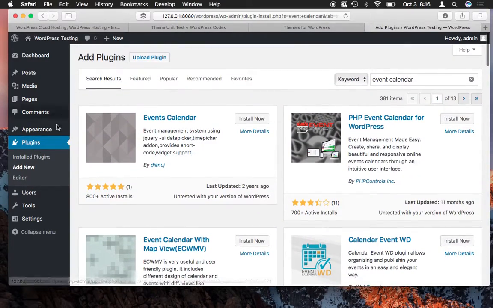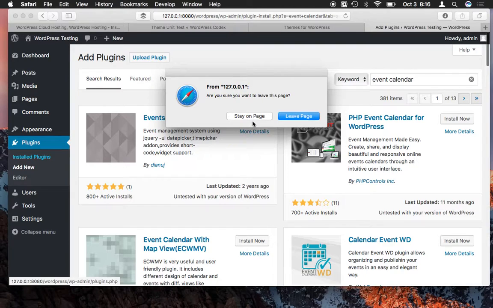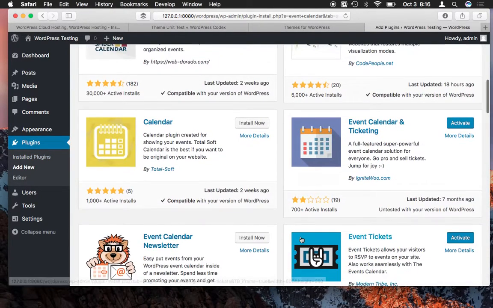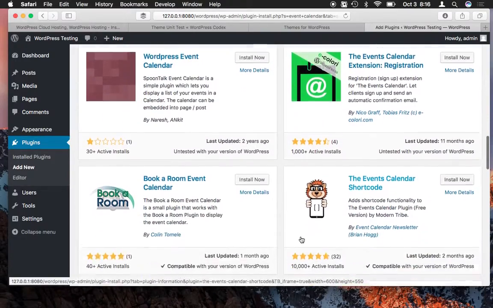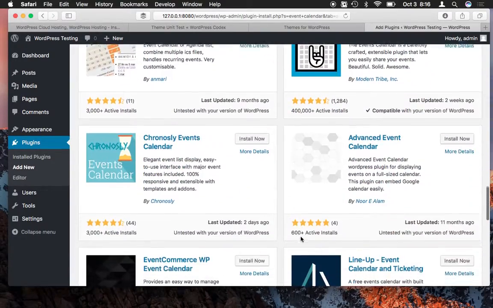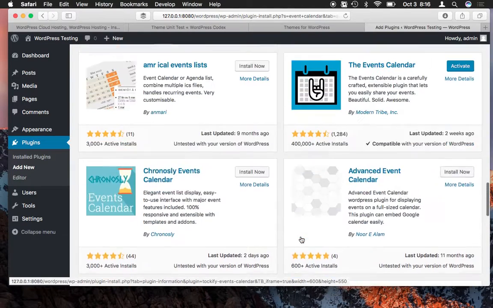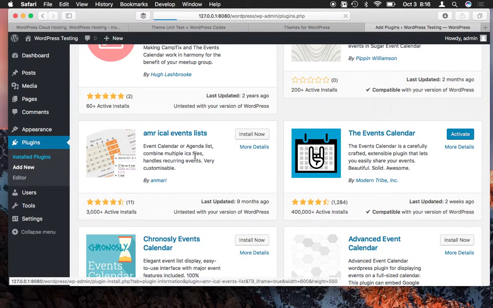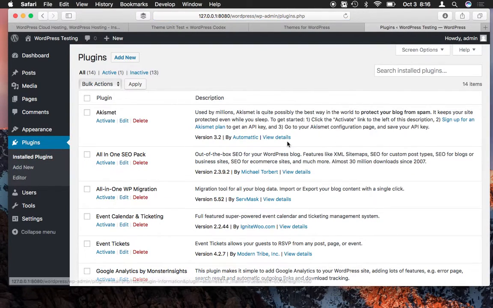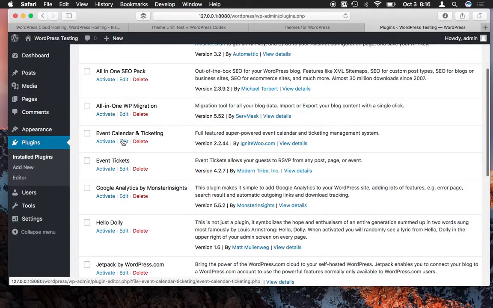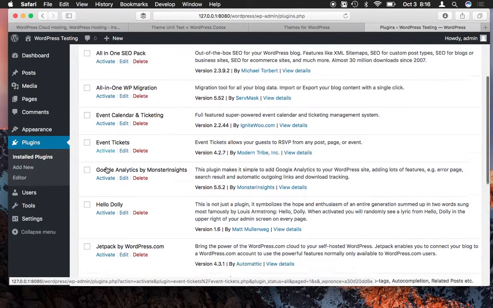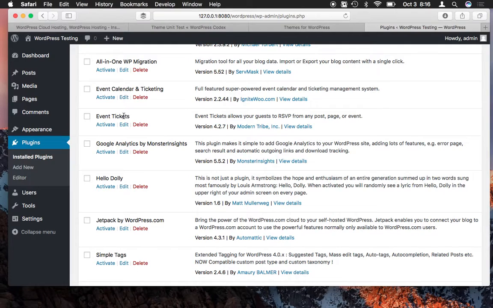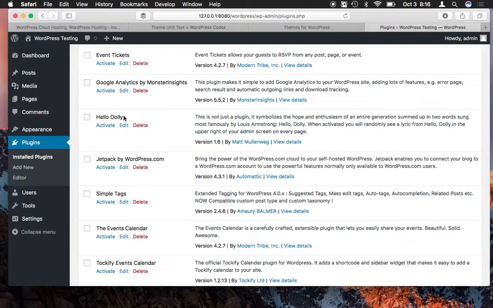Okay. So now that I've installed all of those, it's probably still installing one of these. Yeah, this is where I need to be patient. Okay, there we go. So I've installed all these different event calendar or ticketing plugins.